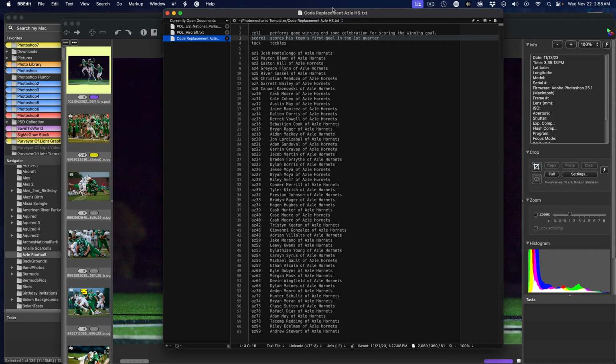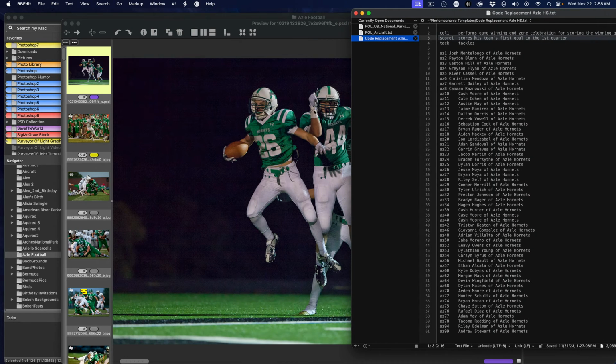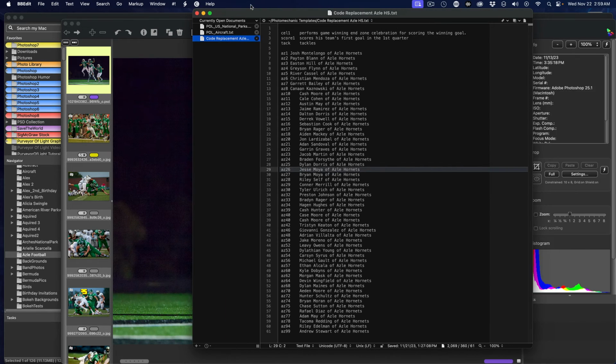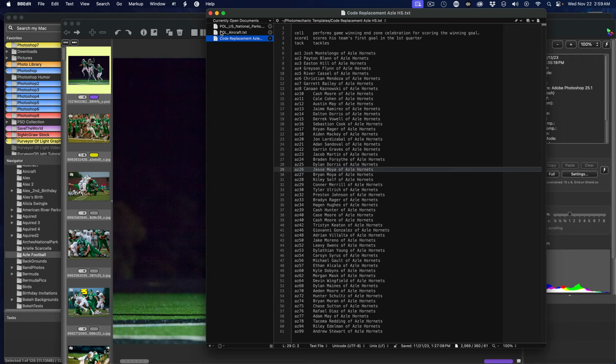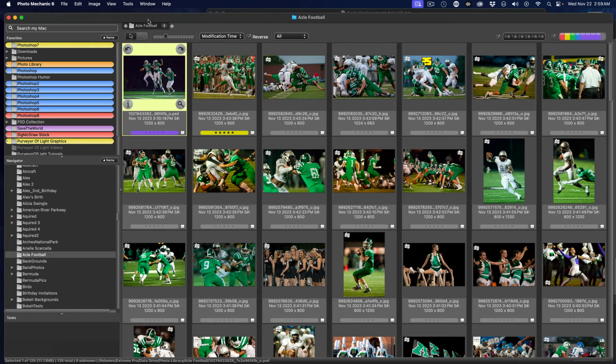So if I wanted to look up the person here celebrating in the end zone, number 26, if I come right here, there's number 26, and it tells me who that player is and what team they're on. So easy to use, and it's totally automated within Photo Mechanic.